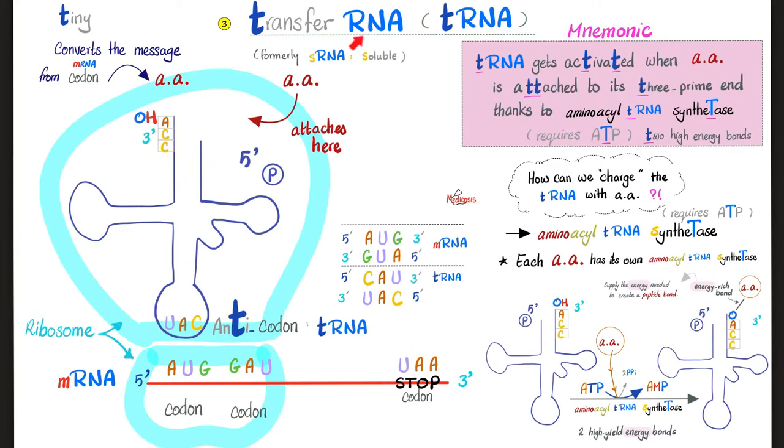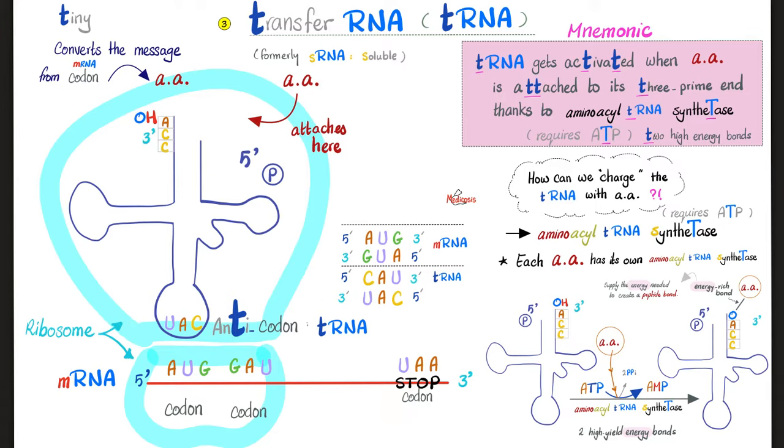Third, tRNA, transfer RNA. What are you transferring? I am transferring the message from the codon on the mRNA into the amino acid because I will select the amino acid of choice and insert it here. The codon is on the mRNA, but the anti-codon is on the tRNA. And the ribosome with its large subunit and small subunit is hugging both of them. Just like your DNA, phosphate is on the 5' end. The 3' end has hydroxyl group. And on tRNA, the 3' always has CCA.